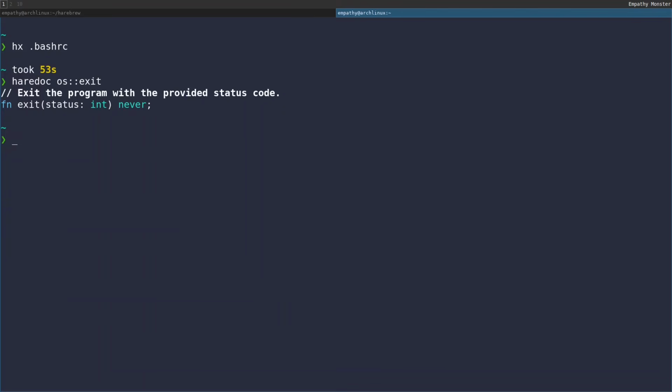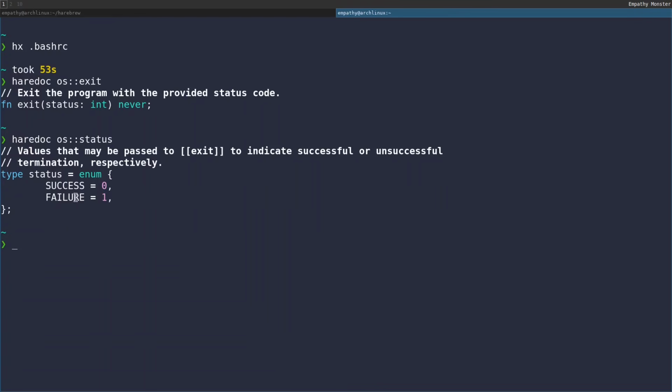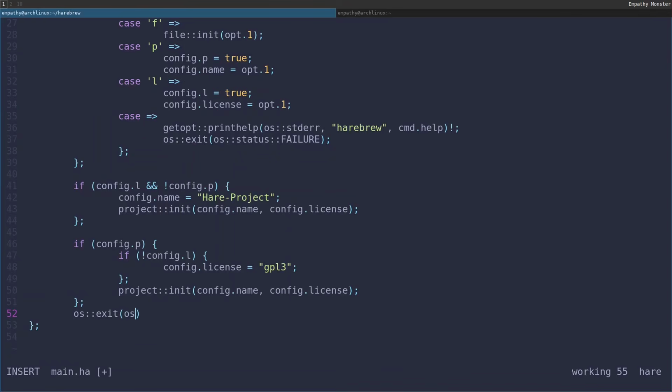And so it exits the program with the provided status code, and you see it takes a status, so that would be an OS status, and it's an enum, so you can say 0 for success or 1 for failure, or you can actually just put in the enum itself, which I like explicitness in code, so that's why I always say either success or failure. So OS status success. And this looks pretty good. So far, I think we're pretty much done with the main function logic.